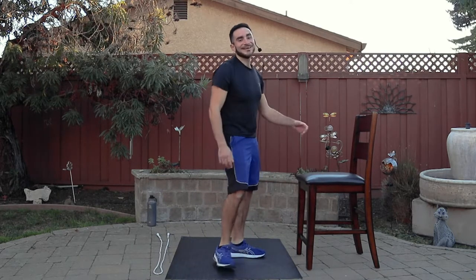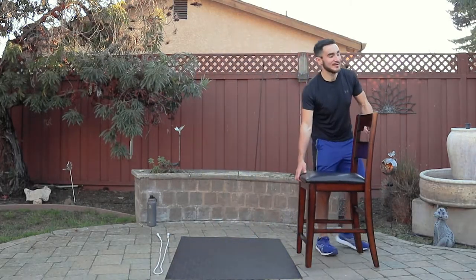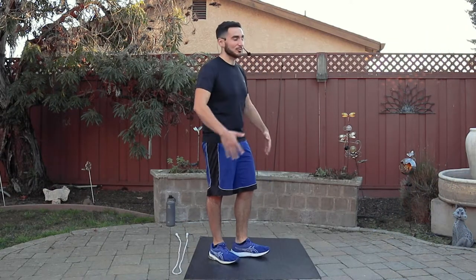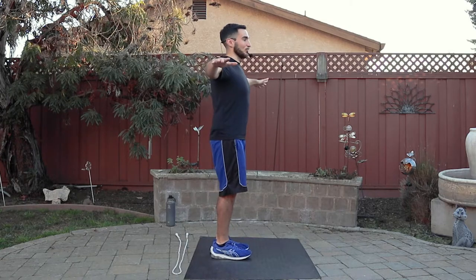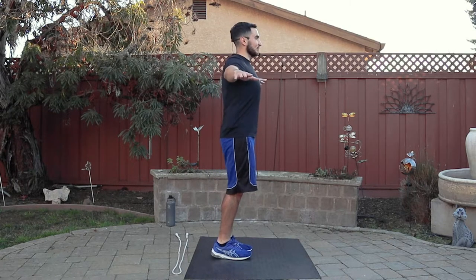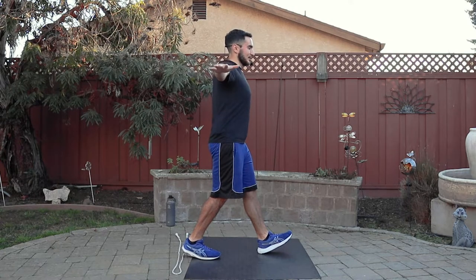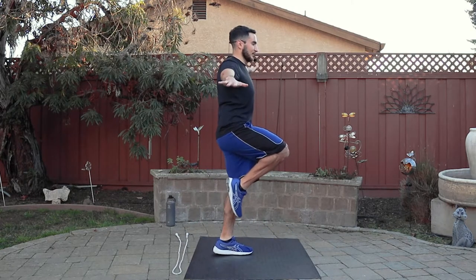Awesome job. So let's try that standing now without the chair. So we're going to move the chair out of the way. Let's start with the running man. I'm going to put my arms up here just to help with balance. So we're on the platforms. Hit the triangle. Balance. And hit the flamingo.